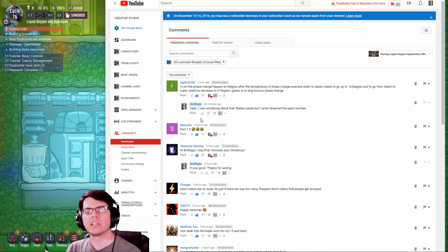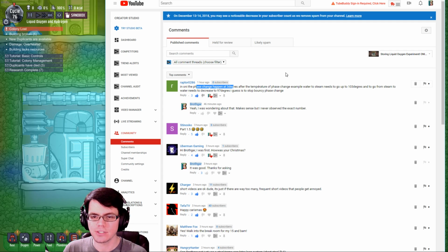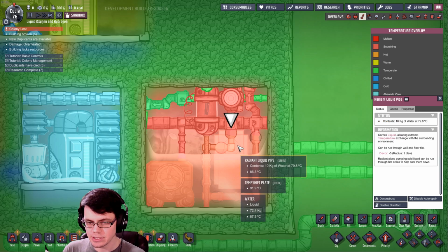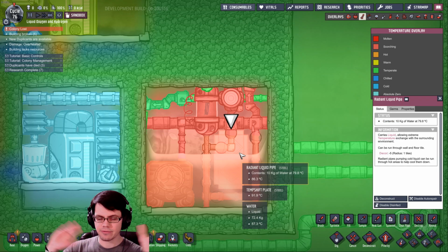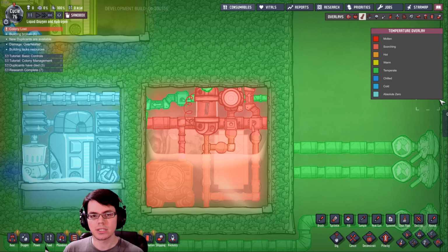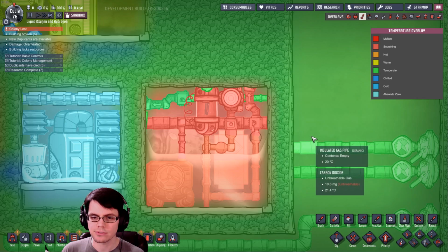There was a comment, and this one's really helpful. Raptor 286 here says, the phase change happens at 3 degrees after the temperature was explained. So in order to go to steam, you need to be at 103. In order for that to come back down, it needs to be at 97. So that actually explains why we would see things go above a certain temperature and then wait, because what it's probably doing is making sure you have enough energy to where it's actually going to change states rather than going back and forth very quickly, which would eat up a lot of CPU cycles.